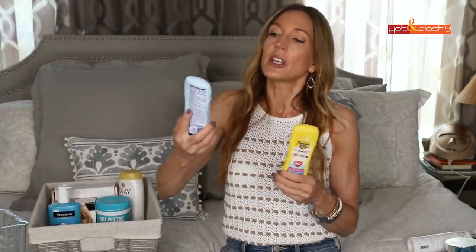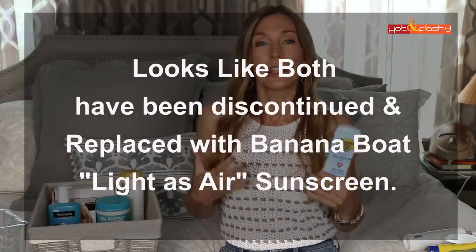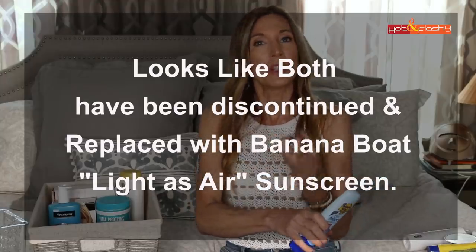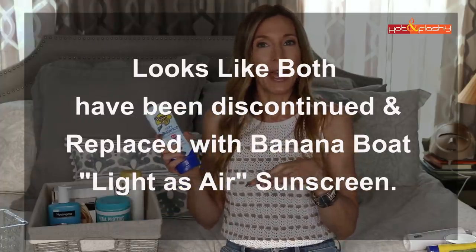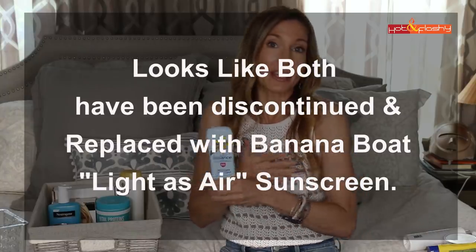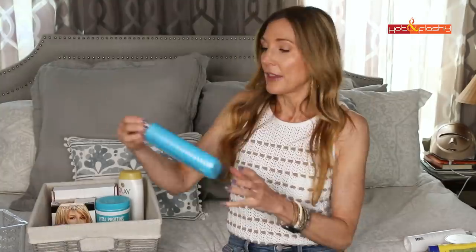For body skincare, I used up one of my favorite sunscreens — unfortunately I think the Banana Boat Sun Comfort SPF 50 has been discontinued. But they have another one I brought up to show you: the Banana Boat Dry Balance. It's the best body sunscreen because it doesn't leave you feeling greasy — it keeps skin looking moisturized with a nice matte finish that reflects light really well, no glitter. Every morning I put on my sunscreen and I'm set. You do need to reapply for every two hours of sun exposure.